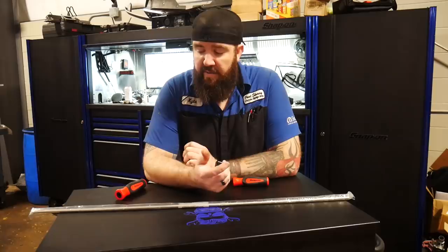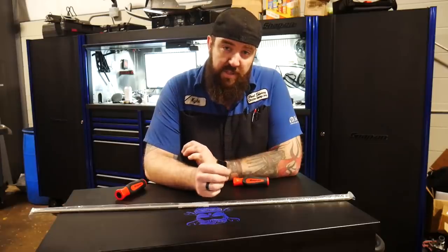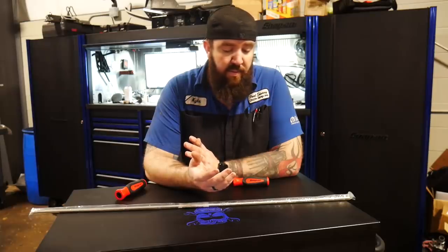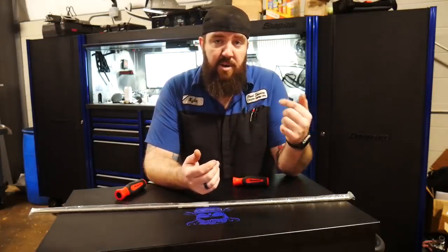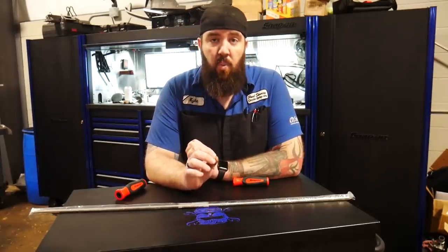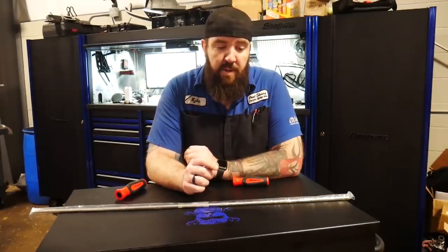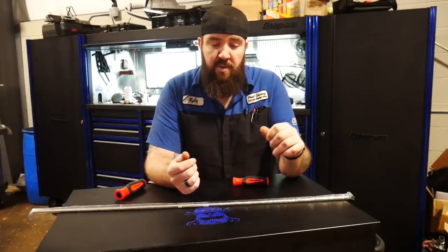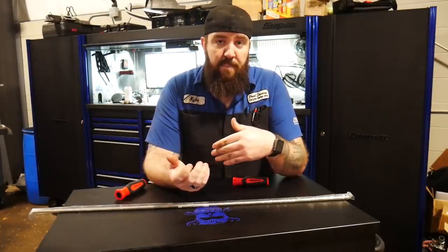The tool I'm going to be replicating is kind of like the Snap-on wire insertion tool, but with my own little twist on it. Here at the dealership we put a lot of things called pastimes in the dashes of vehicles — for buy-here pay-here lots — so we have to run wires from the dash out to the starter on almost a daily basis. The Snap-on version has one handle with four different rods that thread in at different lengths and different sizes for various wire gauges.